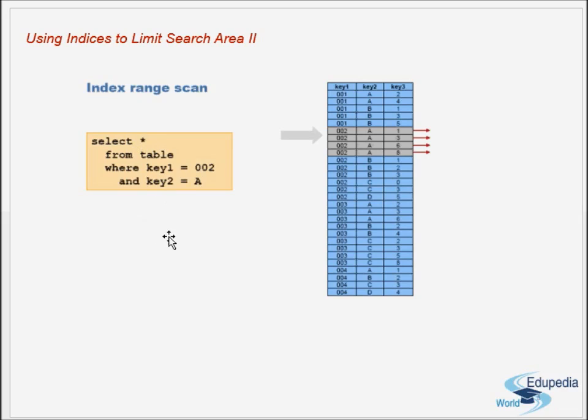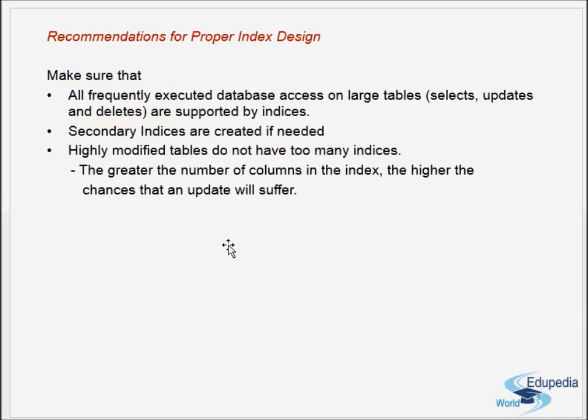If this order is changed, then even though you have an index, the search will not be efficient. So here we create an index on key 1 and key 2, not key 2 and key 1. That order is very important, so then only the search will be efficient. We have to take care about the order in which the columns are used while an index is created. Similarly, a secondary index can be created at any point of time and dropped, and primary indexes are created when the table is created.